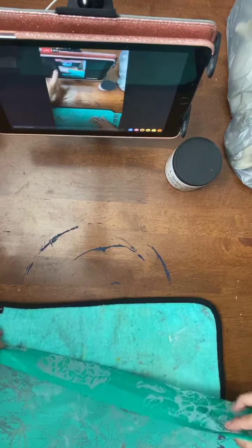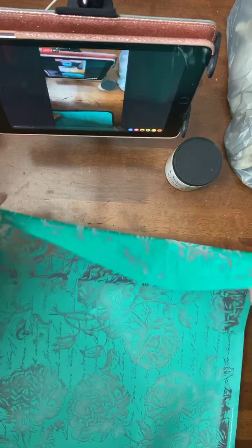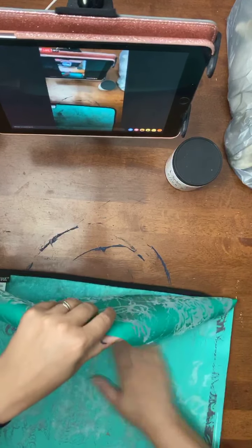Thank you, Julie. You are such a good moderator. Yeah, I just need to know what you guys think. I've got a navy blue garden pot that I'm going to put these rose transfers on. And I need to know, should I do the roses in teal or white? Teal or white?